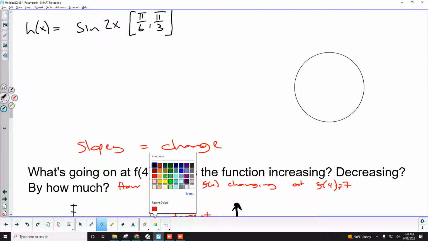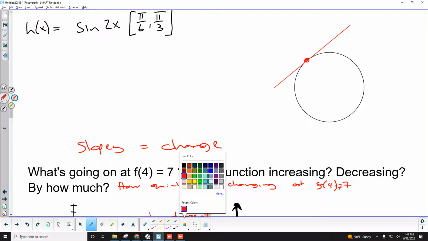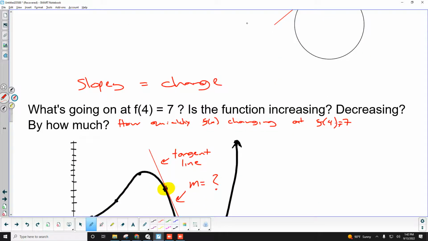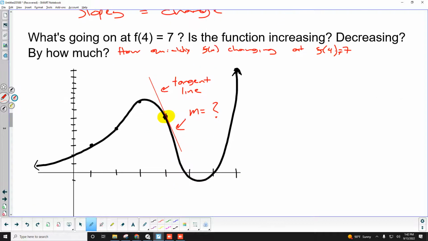Yeah, so it's actually not unit circle. We were introduced to the concept of a tangent line as a line that just touched the circle once, right? We are going to use that, and people use that same terminology to describe this. So that's a tangent line from geometry with circles. But we're going to say a line that just touches a function at one point. It might pass through in multiple locations. That's okay. What we're concerned about is that here's where we created the line from this point, and that slope is what we're trying to find.